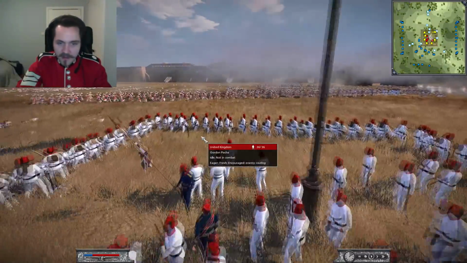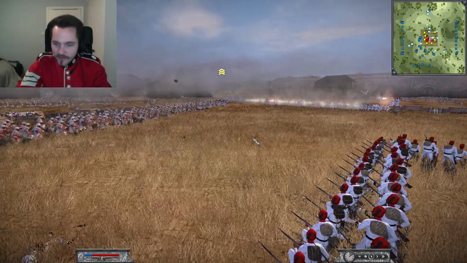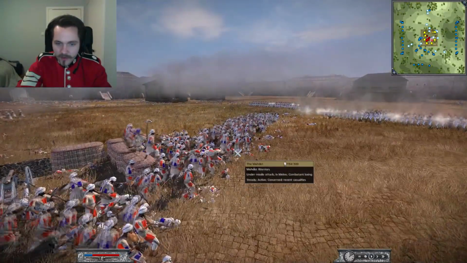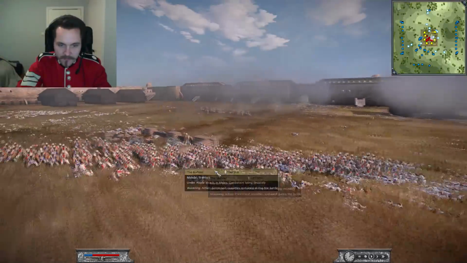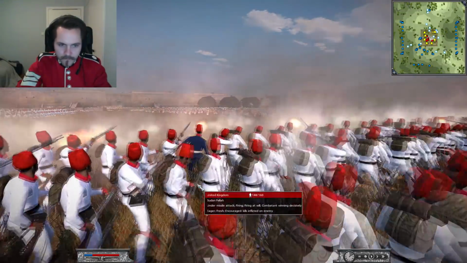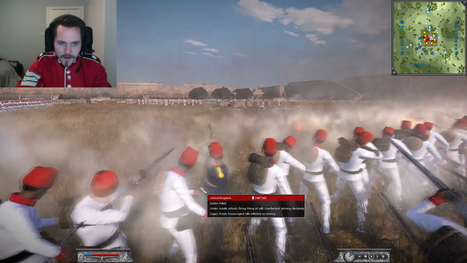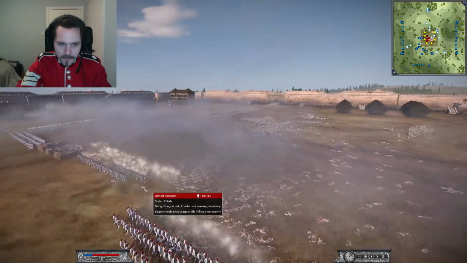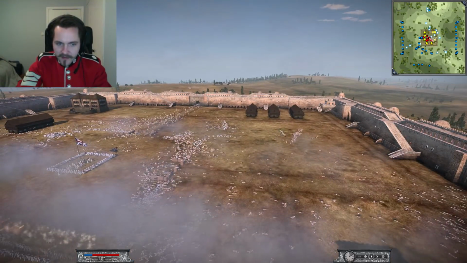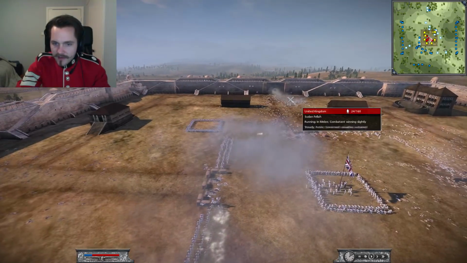Oh, these guys, they're going to get really close to the square. I believe the square is actually out of ammo. They run out of ammo in this mod really bloody quickly. Open fire! And now we've broken these guys off as well, the guys that came through here. So now it's only the guys that came through here.